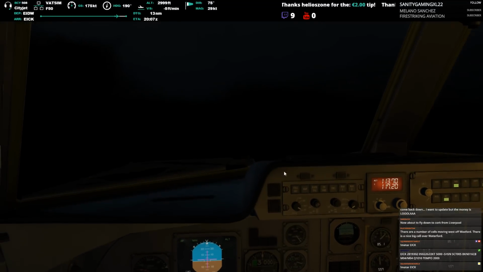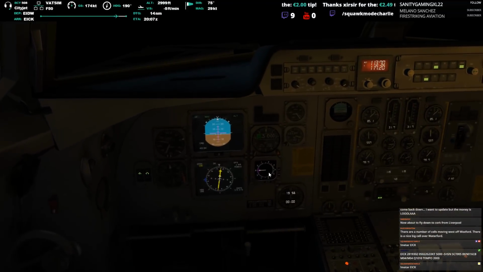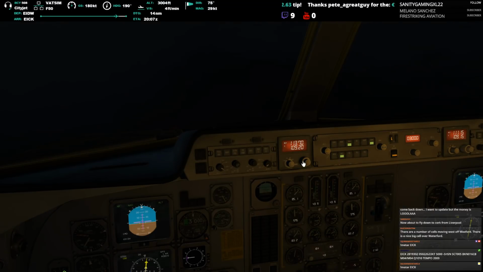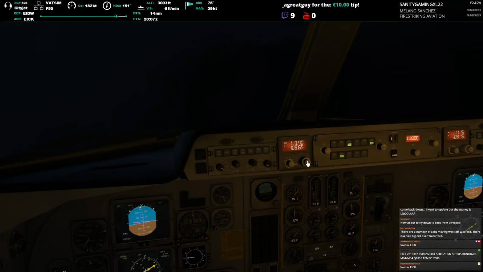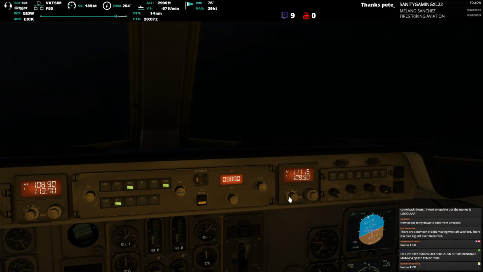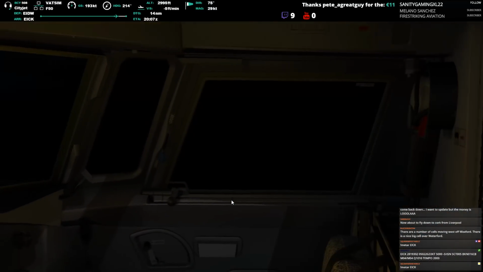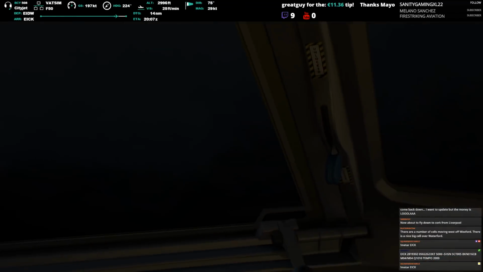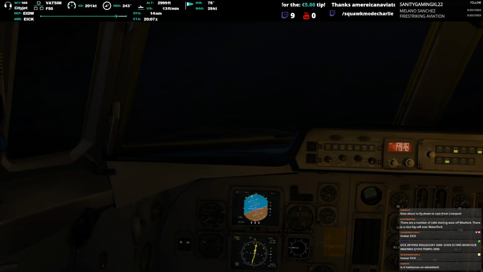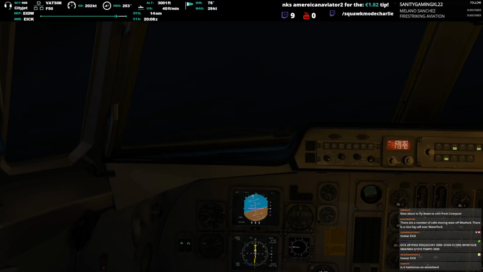Speedbird 139, contact, flight level 150. Flight level 150, Speedbird 139. Right now, 456, maintain speed 160 until 4 miles from touchdown. Okay. Speedbird 139, direct Kasmo. It's direct to Kasmo, wait, you repeat that, Speedbird 139? Speedbird 139, direct Kasmo. Direct Kasmo, Speedbird 139.